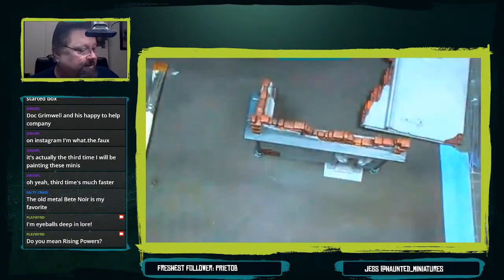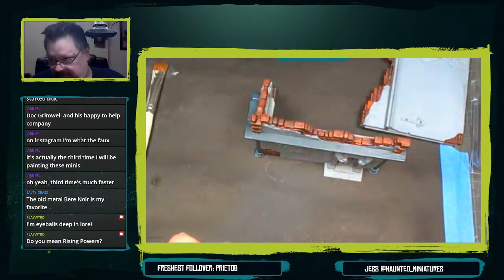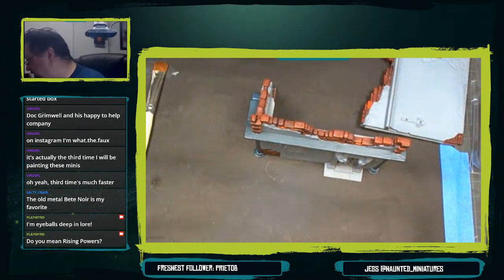Okay, getting there with the coverage. This said when you put it on a little thin, it takes a billion and a half coats to get coverage with this coat. Oh, 15-minute warning?